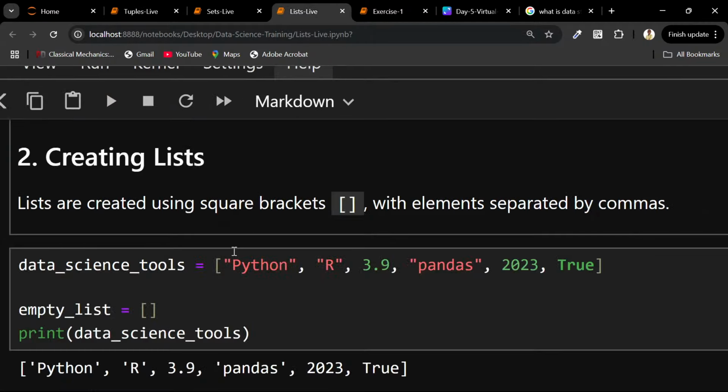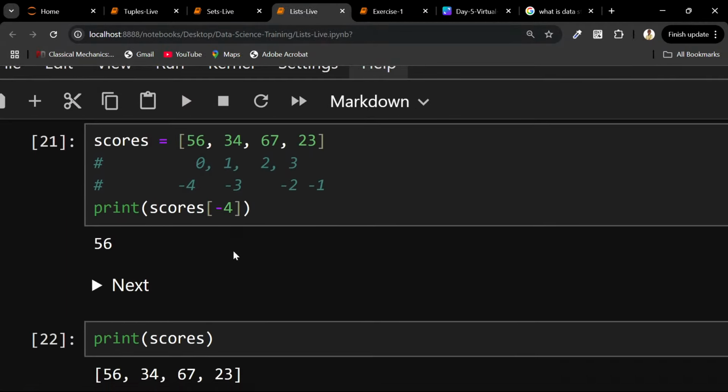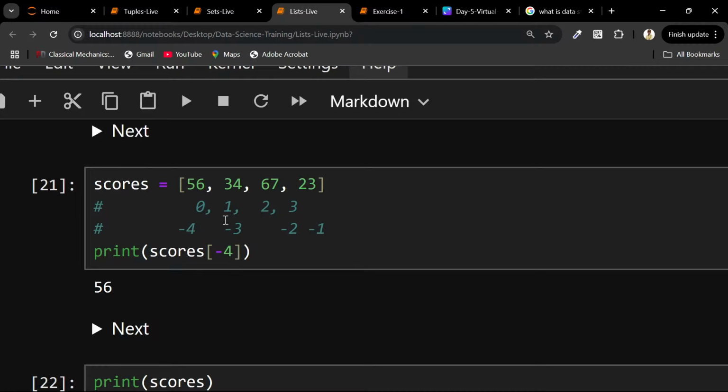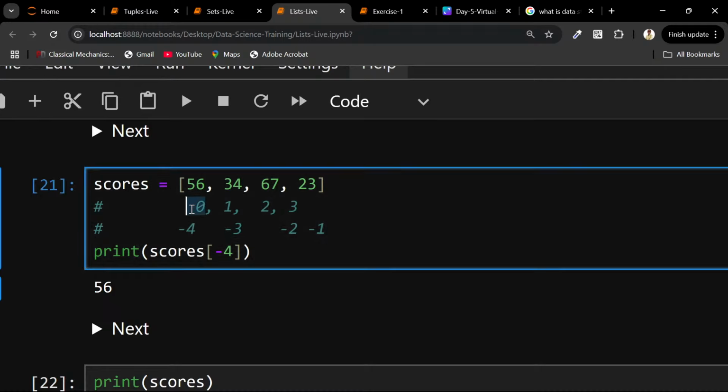Just like how we worked with lists yesterday, we explained that with lists we do what we call zero-based indexing. Do you get it? So the first element would have an index of 0, the second element would have an index of 1, and counting in that form. You can also have negative indexing, or negative indices. With that one, you start counting from your right to the left. So the first element to your right would have an index of -1, and then it counts towards the left like that. You get it?